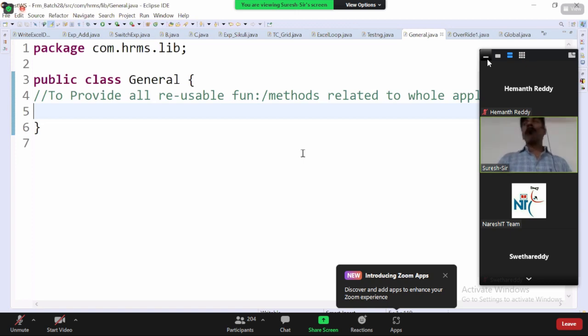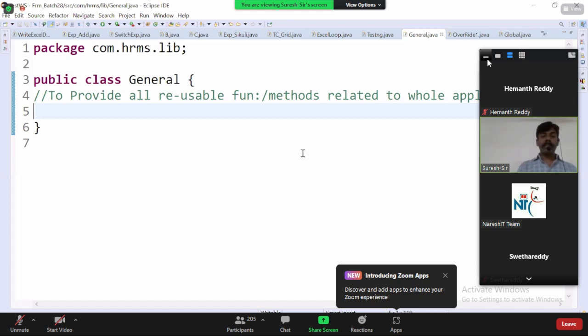For that, we are writing it related to our first test case. What is our first test case? Login, logout. So related to login, logout, we have to understand what all the functions and methods we can write.